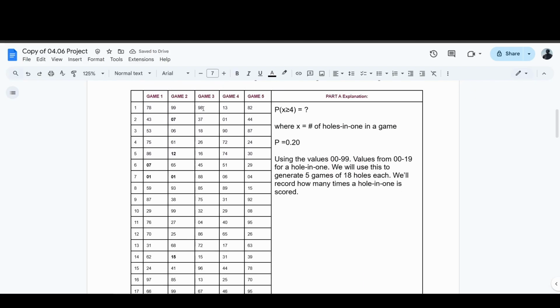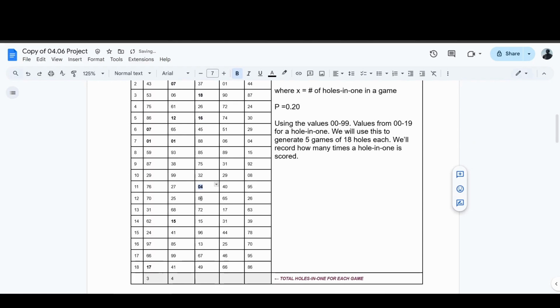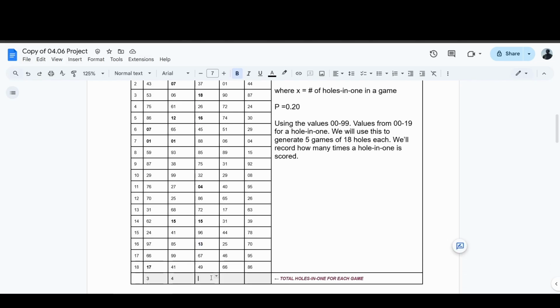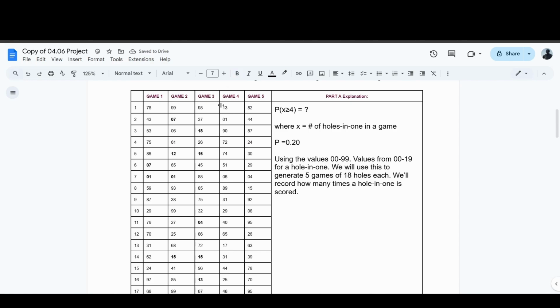For game 3, again, I'm looking for numbers less than 20. Here's 18, 16, 0, 4, 15, 13. So I've got 1, 2, 3, 4. Let me count those again. 1, 2, 3, 4, 5. I see 5 there.